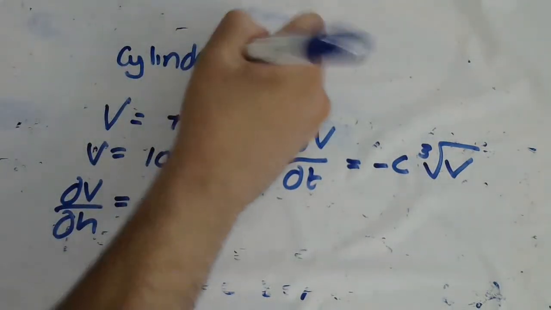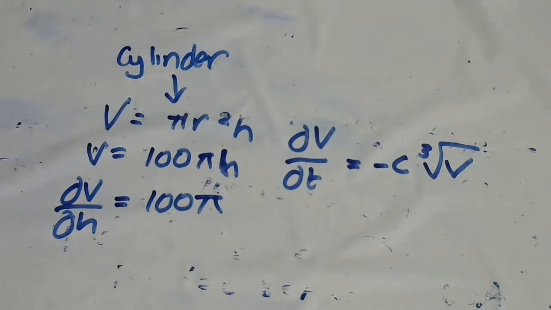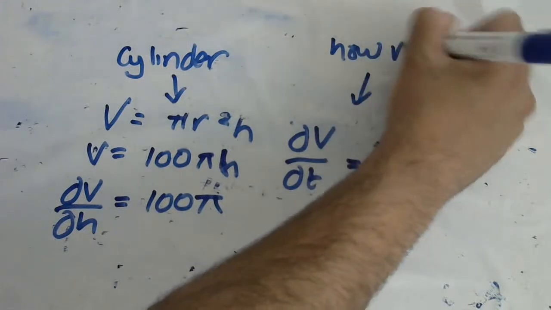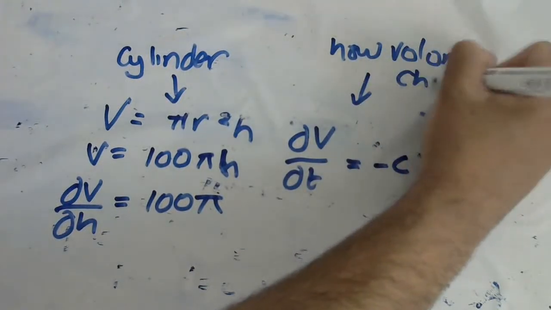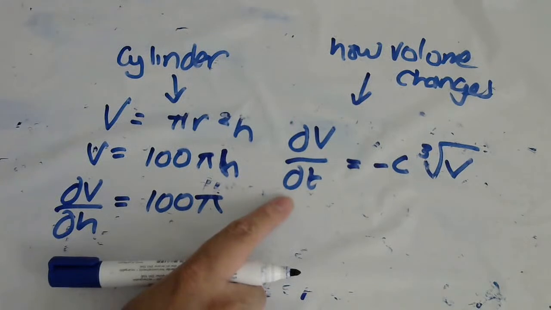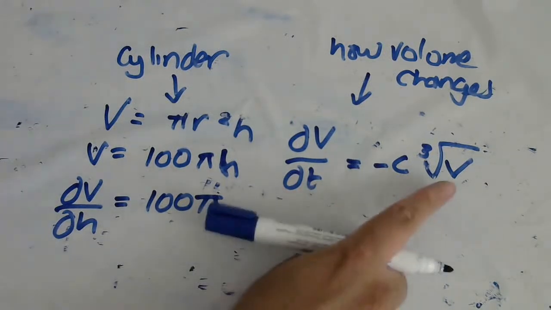All right? So if the water's in a cylinder, the volume of a cylinder is pi r squared h, and they tell me what r is. They tell me the diameter is 20, so I know the radius is 10. This is telling me how volume changes. Yeah? So this is the hard bit, I think. All right? How does the volume change? I'll read out what it says. Water flows out of the bottom of the tank. So how the water changes, the amount of water changes at a rate proportional to the cube root of the volume.